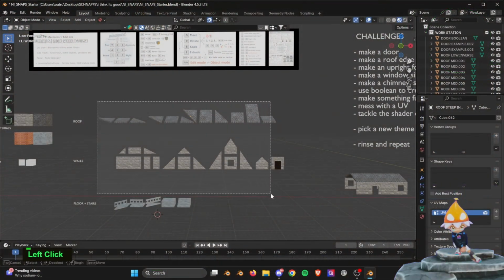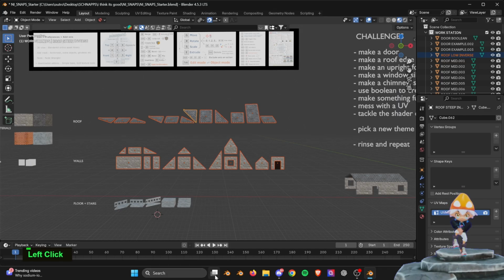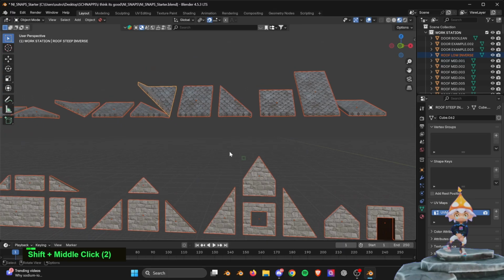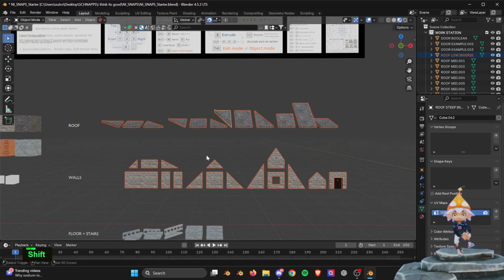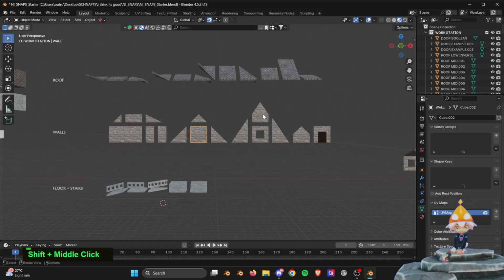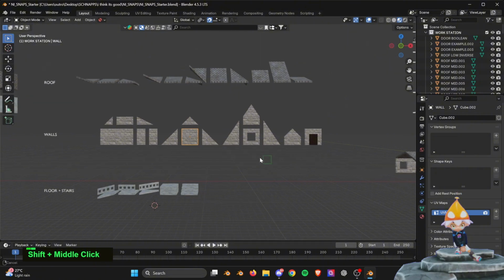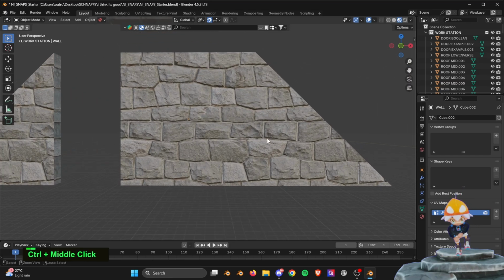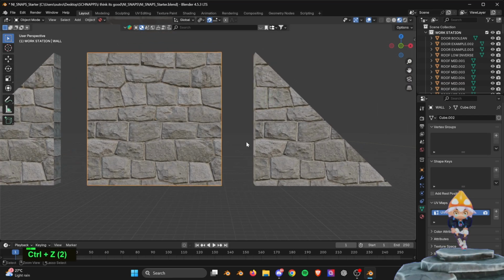So all of these assets here are just the simple zip that I've given you. However, I'm thinking of releasing more complex shapes, and I may put them out there for a very small price. These shapes have been UV unwrapped perfectly. They're all ready for you to basically add a texture and export. However, the reason I made this tool is, one, because exporting takes a long time when you do it file by object, and two, we need to create a snap system that allows you to join these things together in game seamlessly so that you can't see the edge of the shape, right? So that's what this tool is about.